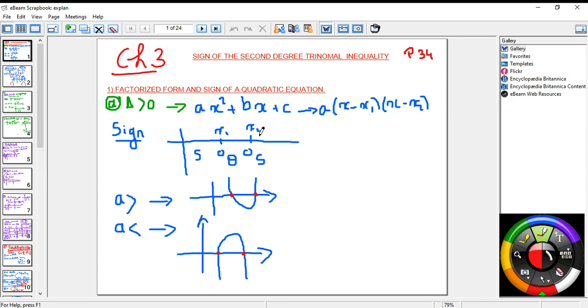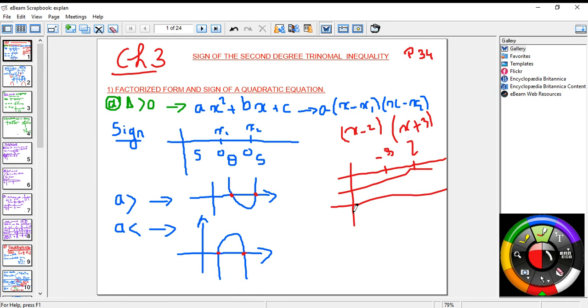So, when you were in grade 10, grade 11, and I think grade 12 they know it, you were doing the sign table. Let me remind you a little. I'll give an example. If you have x minus 2 times x plus 3, okay? You were finding the roots, meaning 2 and minus 3. You were doing it like this. You put here minus 3. You are doing like this, guys. You put here 2. Then you had another line.